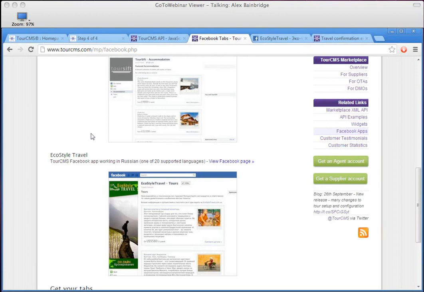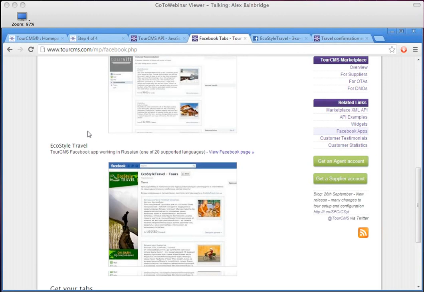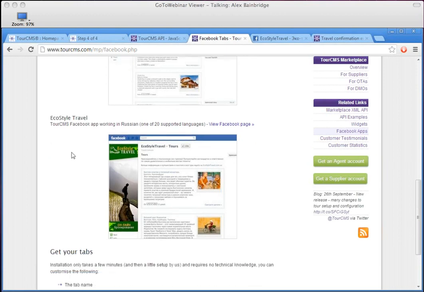Let's say you were a dance school and you had some dance tours. You might be able to approach some dance schools and get your dancing tours appearing on these dance school websites. That would be a kind of thing that I would be pushing from a marketing perspective. So when you walk into a business meeting with some potential partner, TourCMS will enable you to power that relationship.